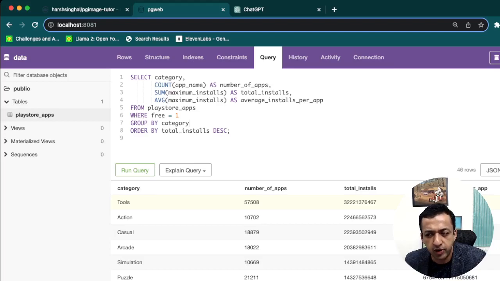Well, I don't think every app, or at least the average, is going to be this high. The average is this high, perhaps, because there could be a few apps that are just breakout successes. They've been installed so many times that they're pulling the average towards them. That happens when you have outliers and things like that.